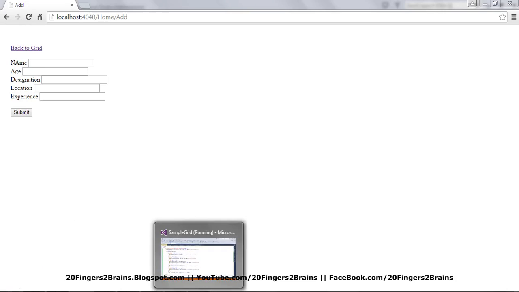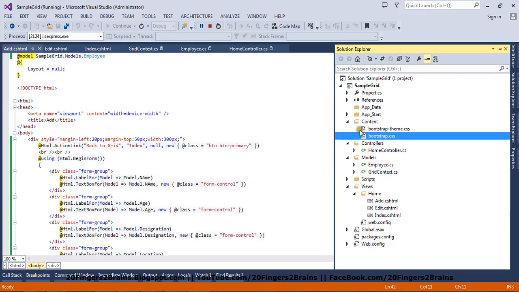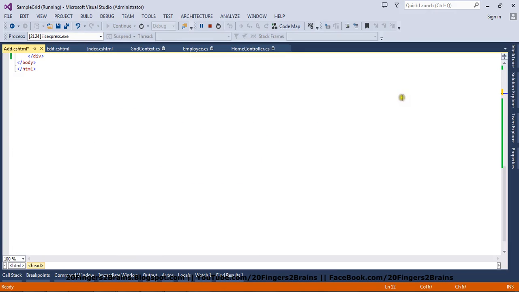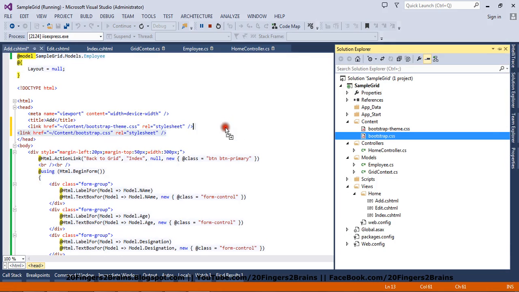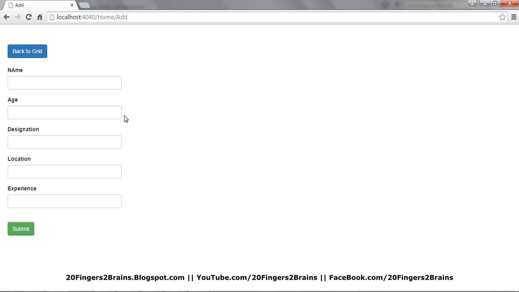Oh, the style is not being applied. This is because we are not using a layout in our application, so we have to manually refer to these Bootstrap CSS files on each view. So I'm referring to it on add as well. I refresh the page again, and you can see a very well rendered UI, which gives very good and nice effects.